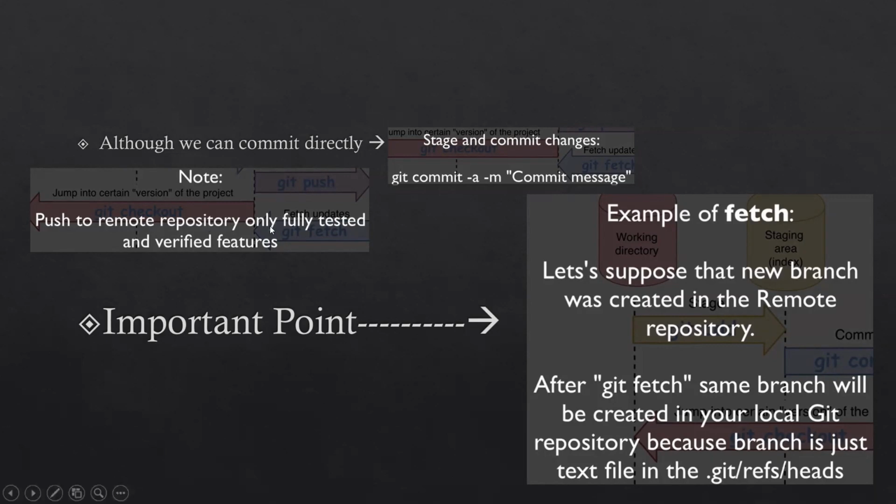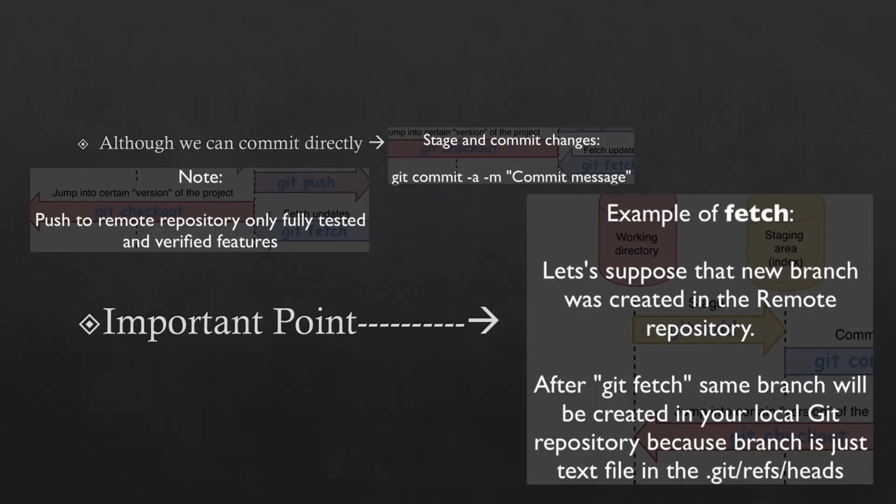So push to the remote repository only fully tested and verified features. Like if I made some modifications and am committing them, after testing the full features, if I push this to my main project, it will not break my project. So you have to firstly test the loopholes, whether the content you want to push is completely good for your project.